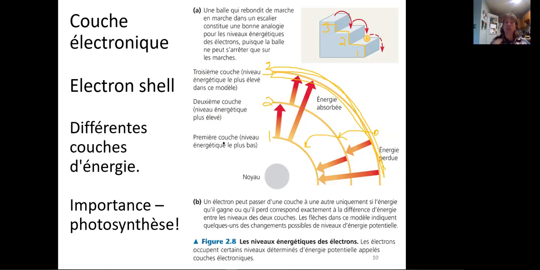And these figures come from your textbook, which should be on your flash drive, but you can also get a copy in the library. So hopefully the library is open.